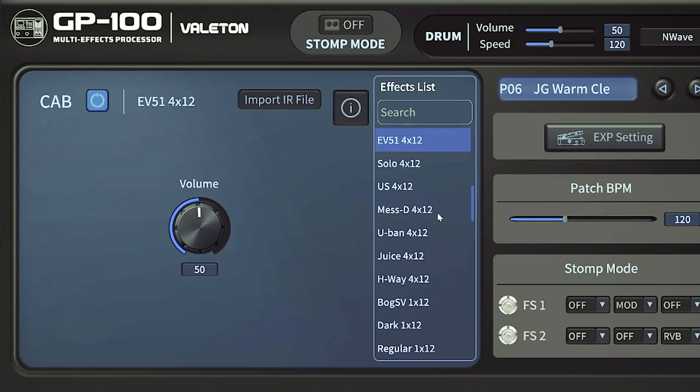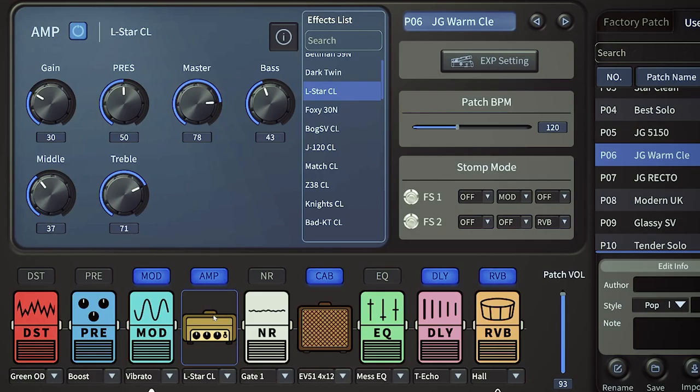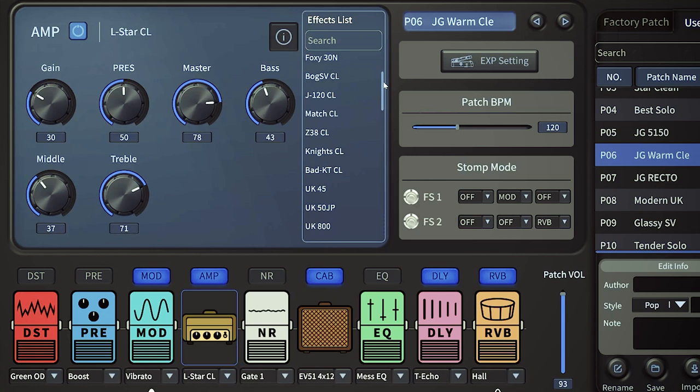So for example, you can choose from a whole bunch of built-in cab sims, and you can also load in custom IRs, but there's not super deep parameters within those cab sims. So there isn't like microphone placement, microphone type, bias. You know, like even with the amp simulations, it's real basic, like EQ, gain. And I just think that's perfect. Like if somebody's buying this for 100 quid, I don't think that they're gonna be going in and tweaking the amount of sag or bias that an amp head has.